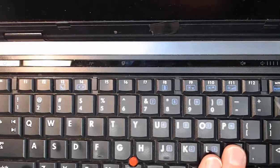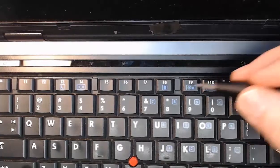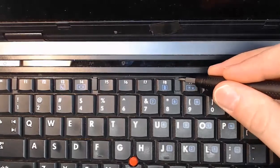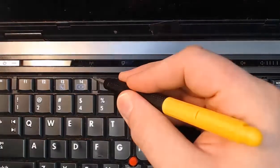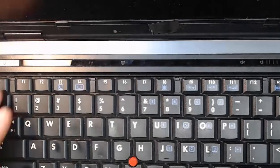So we are zoomed in, and we're going to take a look at these locking tabs. Here's the first one, and right now this keyboard is being held by the frame. So I can take a flat object like my flat-headed screwdriver here, and I can just slide that locking tab back, and now you can see the keyboard is loose there. I can continue for the rest of my keyboard. Just slide the next lever back, and then the third one, and then of course our 4th one. And now our keyboard is completely loose, and we can pull it out.